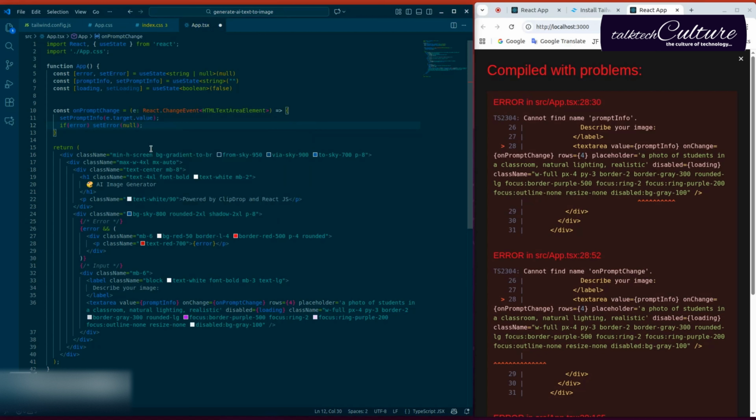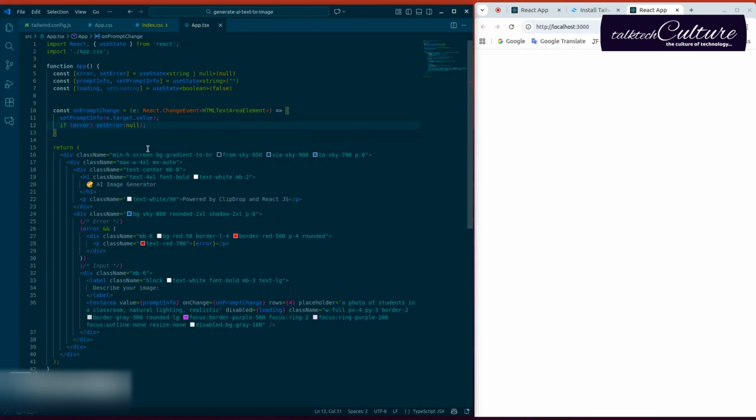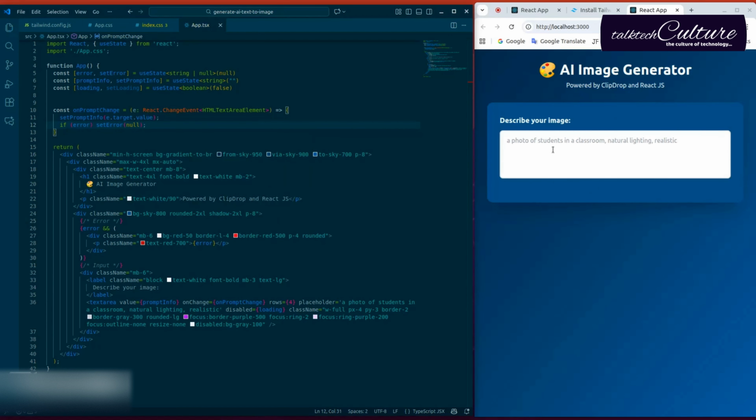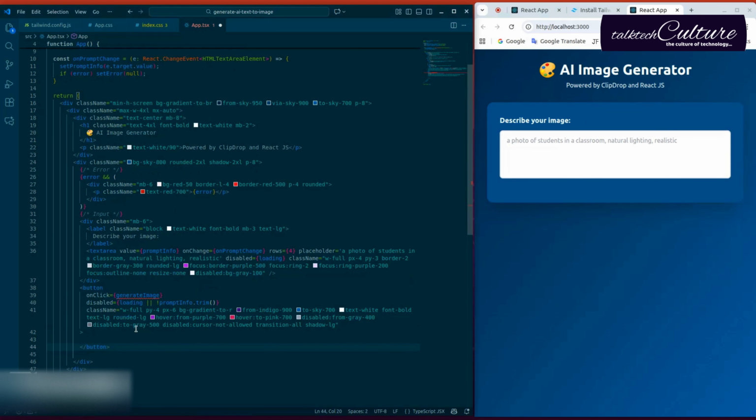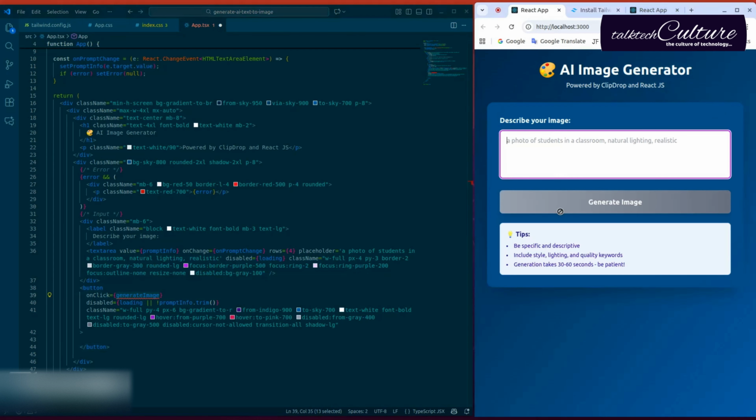Okay. We can pass a better error here. If there's any error, you can pass a better error, but we're too lazy to do that, guys. So, beautiful, voila. As you can see, we have a beautiful design here. You can see our image. As you can see, we have the generate image button. This is the button that we're trying to create right now.